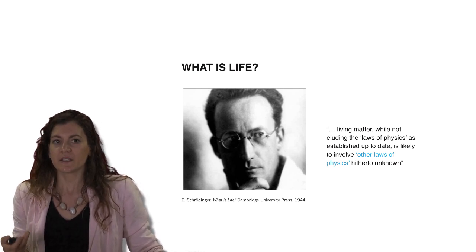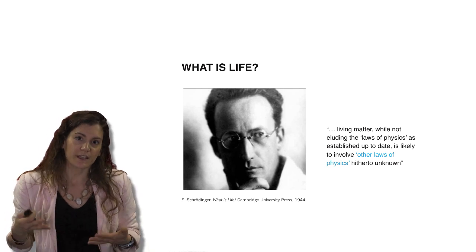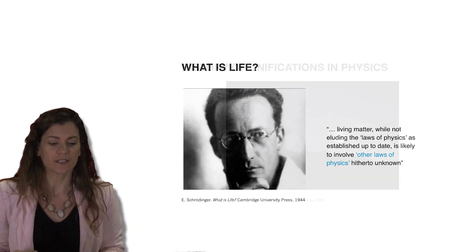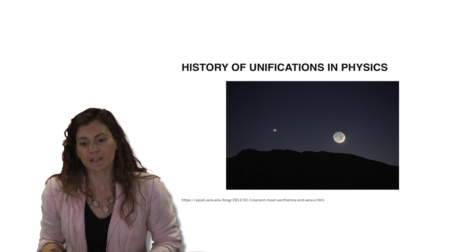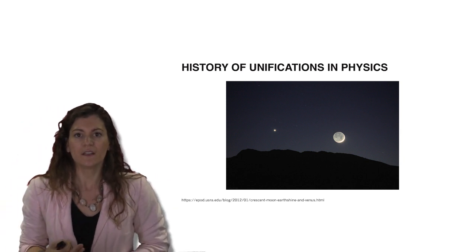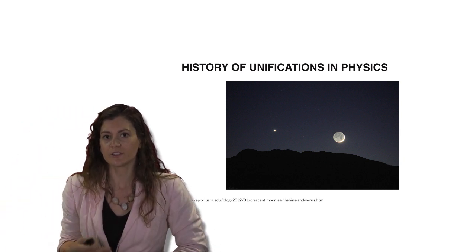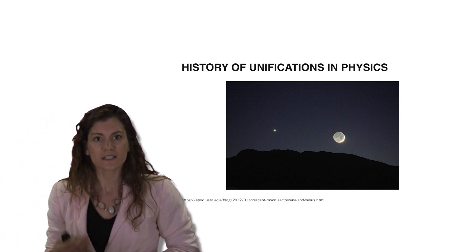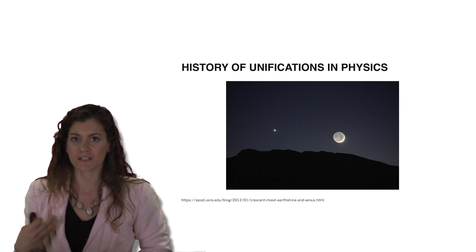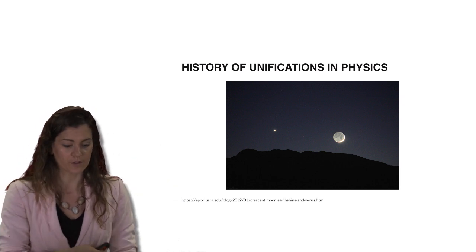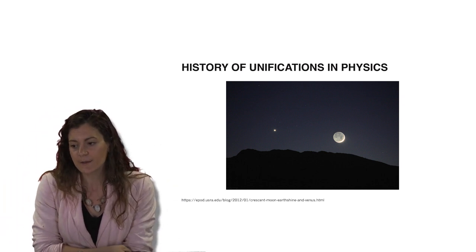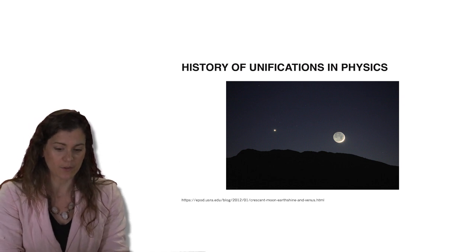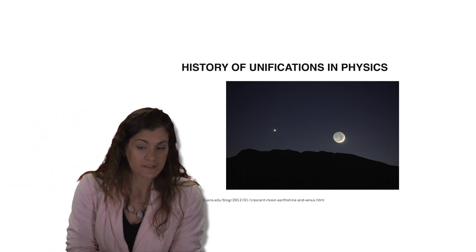One of the things we can do as an exercise is we don't really know what life looks like, but we might ask critically, what are the examples of life on Earth? And how can we think about them in terms of building a unified theory for what life is, a real predictive theory that allows us to understand not just life on this planet but life on other worlds. To think about that kind of problem, it helps to draw inspiration from thinking about the history of science in general.